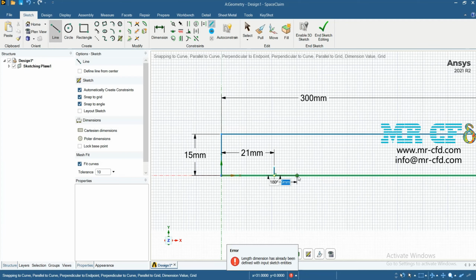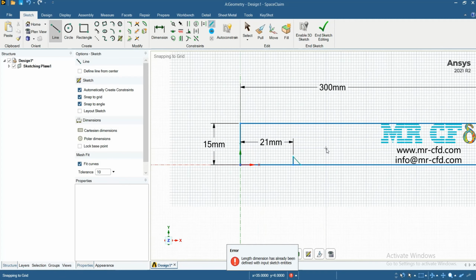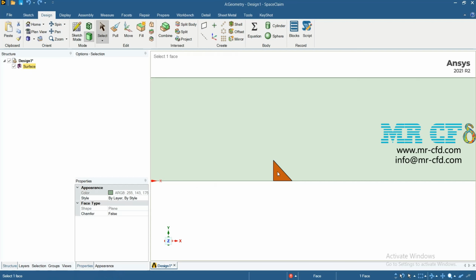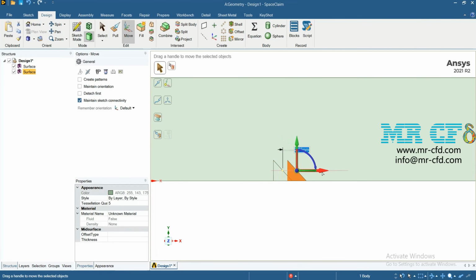Another line, it's a triangle. Okay, now just click on this triangle and then copy, then using Ctrl and V on your keyboard, paste this triangle.